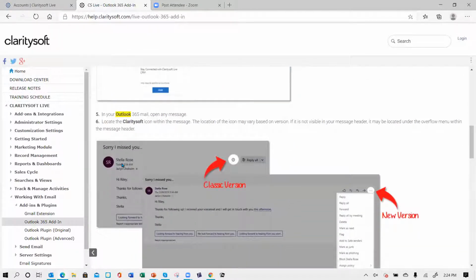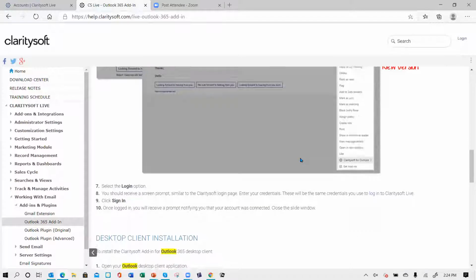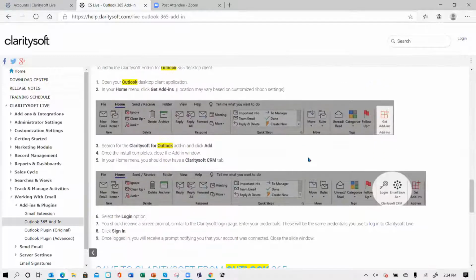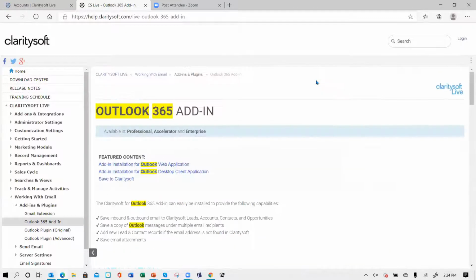So this will work on a Mac or if you're on a PC with the web version of Outlook. And basically it installs and it will work the same way pretty much as the Gmail. So you'll see the icon here, okay? So all types can be used.